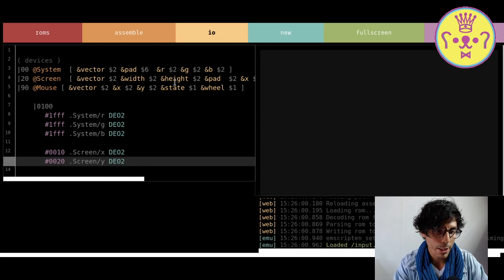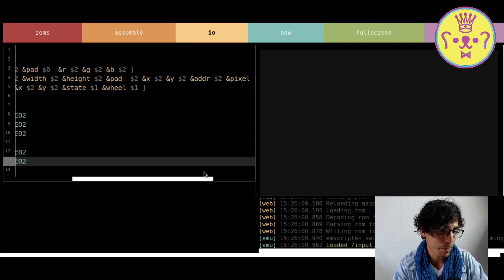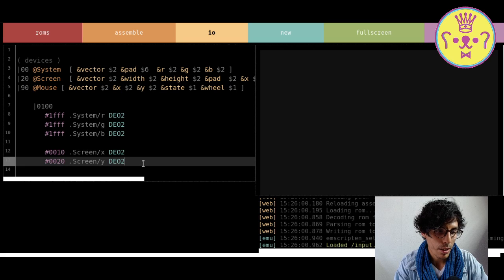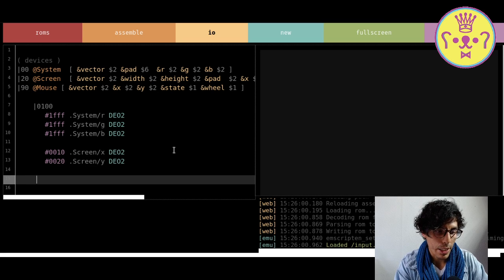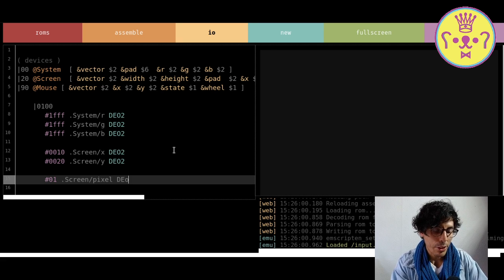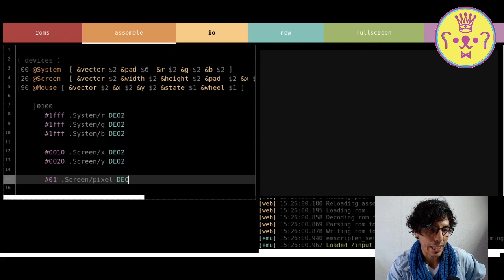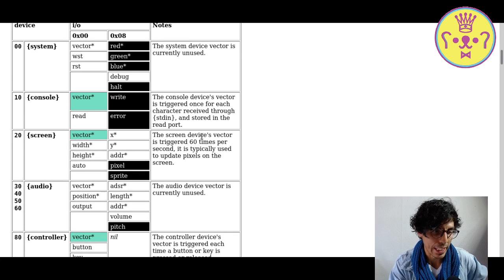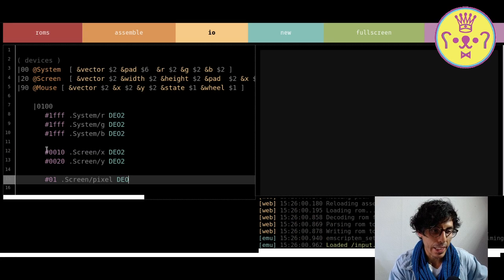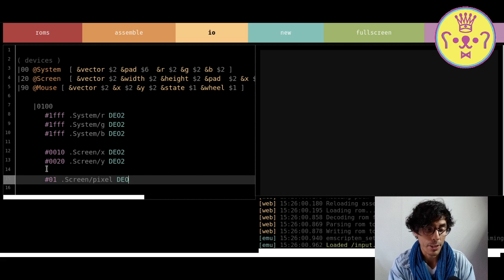These are sublabels from the screen device, so they're over here. And now, for example, let's try this. What I want to show here is that I'm using some other labels, and we can actually read from the website what these labels mean. But these are not different from what we have been doing before. We're just pushing values into the stack and then sending them into different devices.